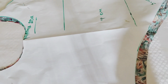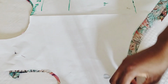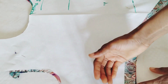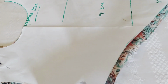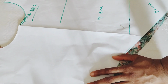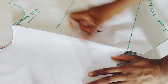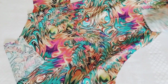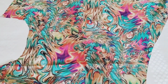So now I've cut out and I've added my sewing allowance. The way you're going to cut it, you're going to cut it right side facing right side, if that makes sense, just like you see me do, because we're flipping, we're crossing it over to the other side so that it will lap. If not, you're going to waste your fabric. Okay, make sure they are cut right side facing each other, or the back side facing the other back side, if that makes sense. Okay, so now we're done. I'm going to just cross it over and show you.